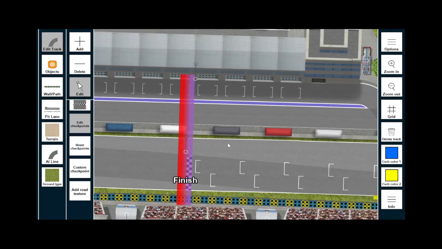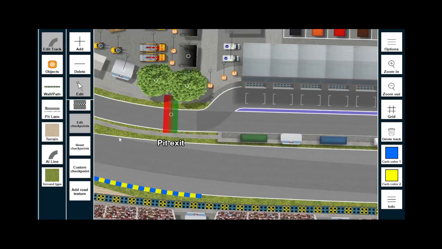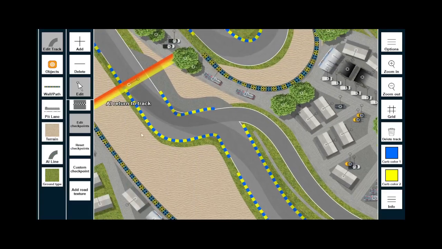I also don't make the mistake of having the finish line only here, then adding the lap counter stamp point on this side. That doesn't really work that well. The best is to have the finish line extended towards the pit lane as well, so when people pit they're also finishing the lap. And yeah, that's basically it.